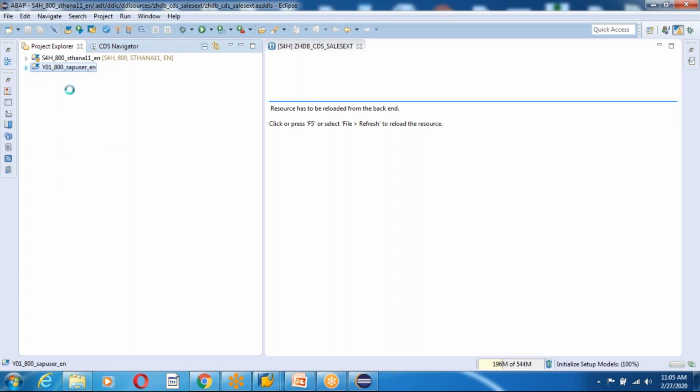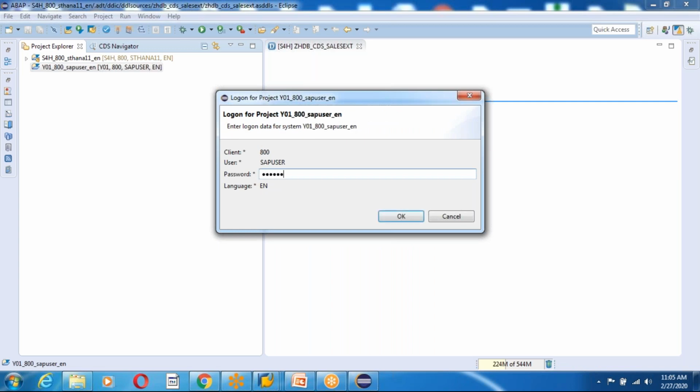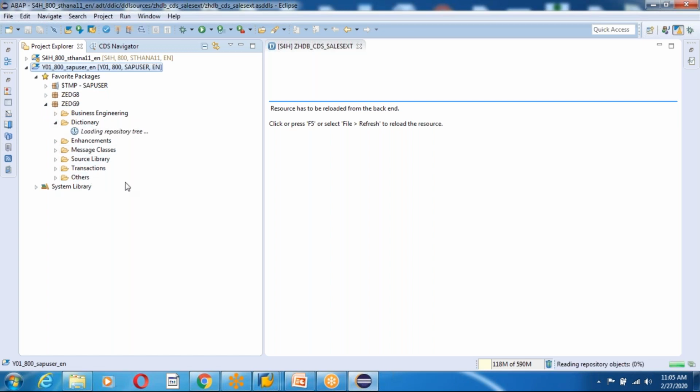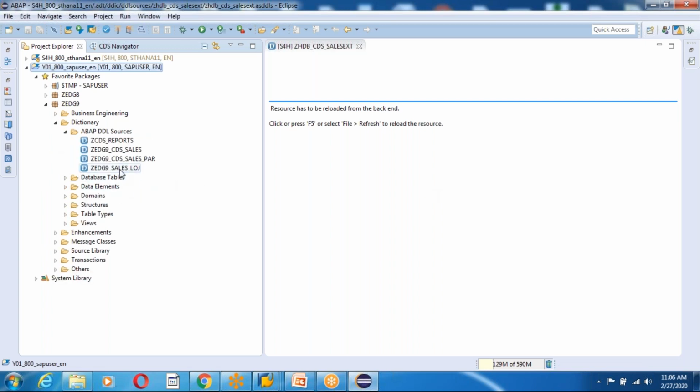Open project and give the lab server only. I'm using it, guys. IDA is there in even SAP ECC as well. It is G9. Here there is no transaction, guys. You need to expand the package, go to the data dictionary and ABAP DDL sources. Maybe these two are the parameterized CDS, we'll use them later. The normal plain CDS I'm going to use for my reporting first.